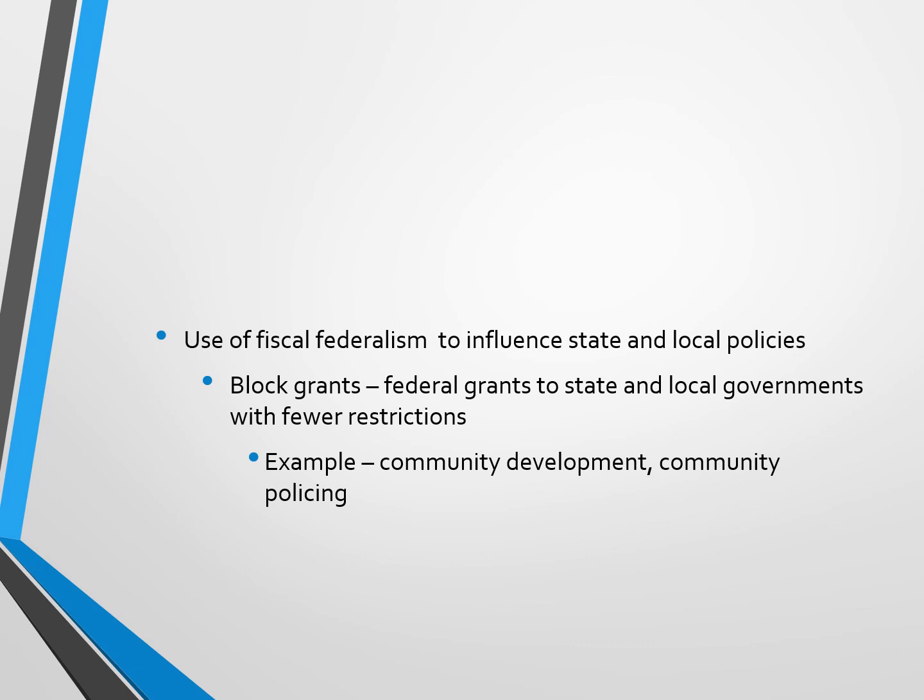Each state can decide what their income cap is going to be, and how many children they want served. Texas, I don't know if you know this or not, is way at the bottom of the list when it comes to health care, and particularly children's health care. When Rick Perry was governor, the federal government said, well, Texas, I see that you have a lot of uninsured kids, so we're going to give you this huge amount of CHIP money for the children. At that time, Rick Perry said, well, wait a minute. If you give us this much money, that means we have to come up with this much of a matching grant, and we don't want to spend that much on children's health care.